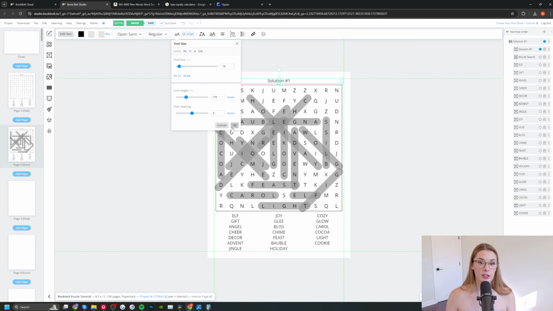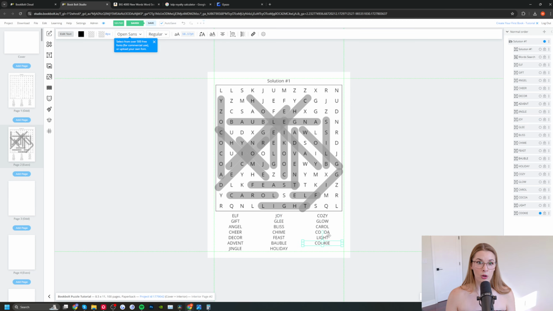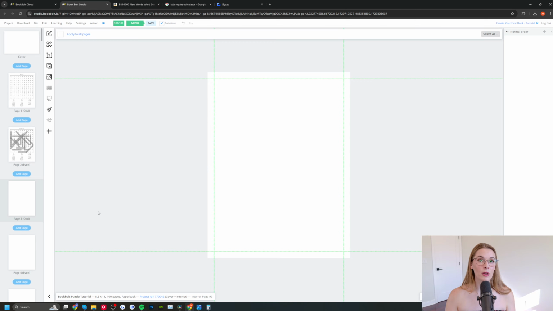So that's perfect. Let's click on one of the words down here, and this will tell me 18.17 font. So all of these words look good to go. So far I could label this book as large print puzzles. Okay, so now that we've mastered adding one puzzle per page, let's look at adding multiple puzzles per page.